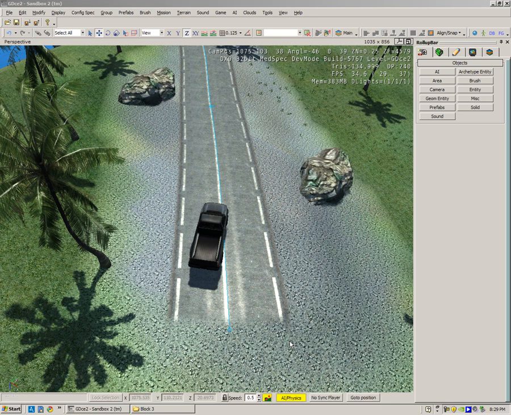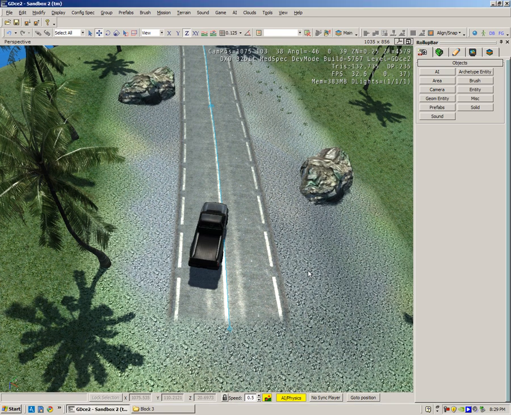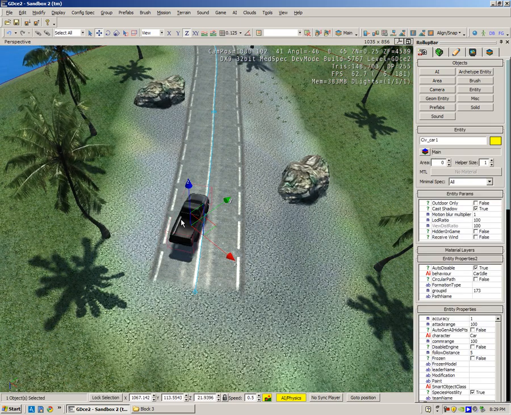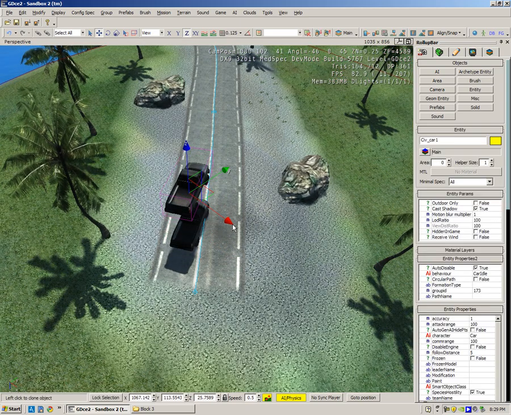In this next tutorial, I'm going to show you where ropes can be quite useful. But I'm not just going to make a boring sort of rope tutorial. I'm going to decide to do something quite fun. So first of all, what I'm going to do is just grab the civilian car here and clone it.